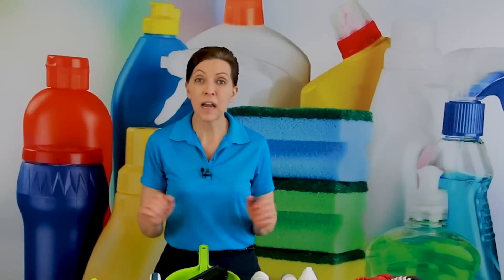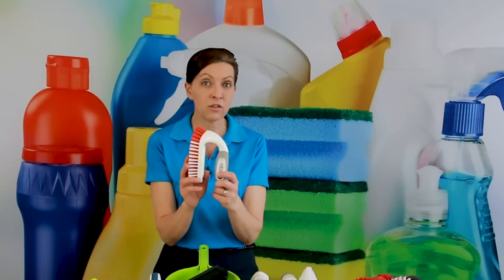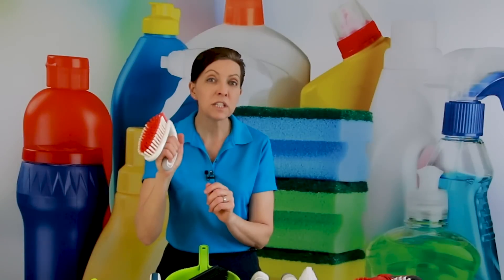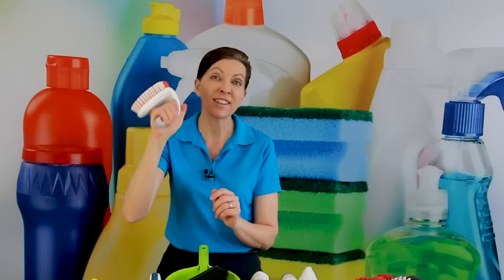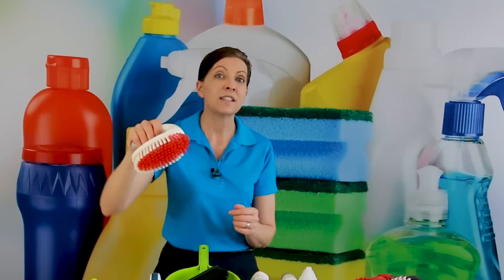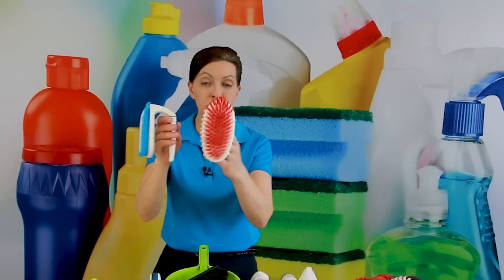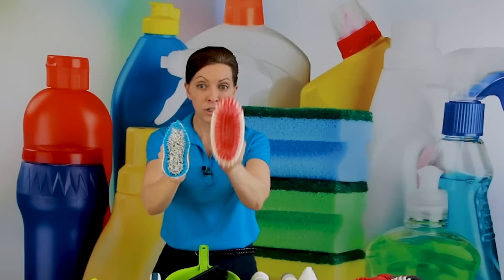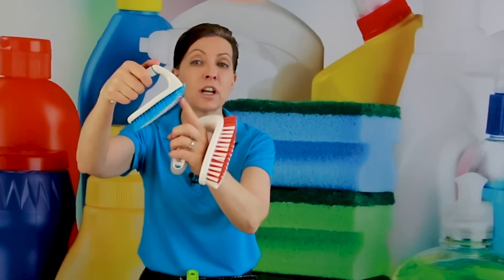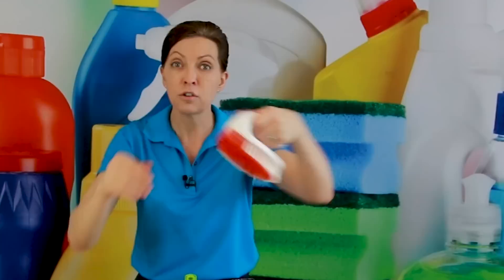Next up on our list are regular scrub brushes. Every house cleaner needs a regular scrub brush for their cleaning caddy. The one that I choose is HDX by Home Depot — a product created exclusively for Home Depot. It's called the Iron Handle Brush, and it's made of a really durable resin, but using it you'd think you're holding iron. This is the most durable brush I've ever held in my hand. It fits the hand really nicely with a little indentation where your fingers go. The alternative is a dollar store scrub brush, but the footprint of the Home Depot version is much bigger, and the bristles on the dollar store one get all mashed and squooshed with a little bit of pressure.